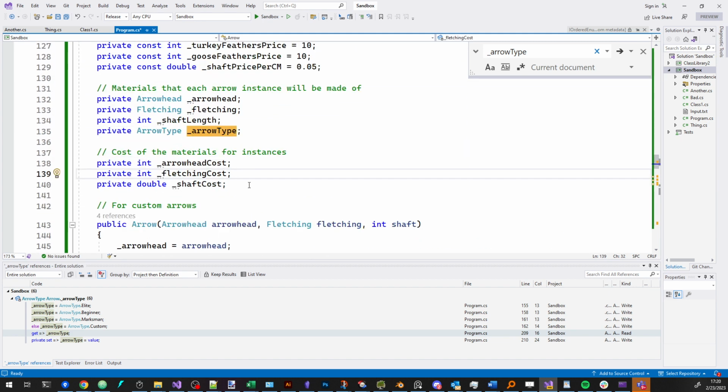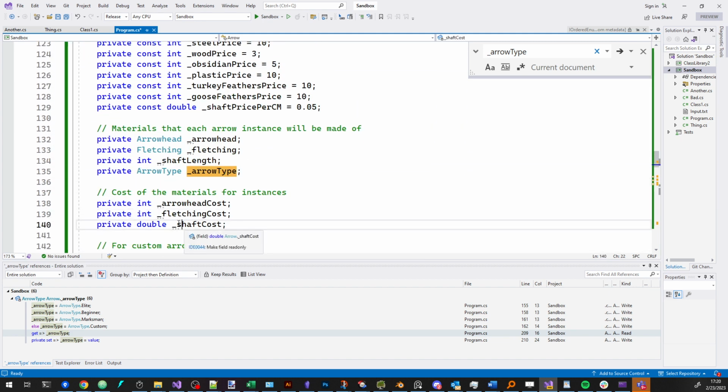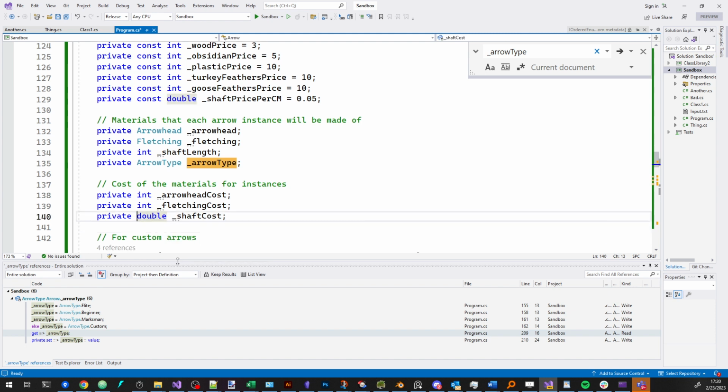All right, I'm going to scroll up here and talk about this a little bit. You can see these little dots. This is saying, hey, you can make these read only. These are computed in the constructor and they're never updated after. I think the question is, is it supposed to be read only? And I think that's an important question to ask, because just because you so far haven't written code that would change it doesn't mean that of necessity it is by its nature read only, that it isn't supposed to change.